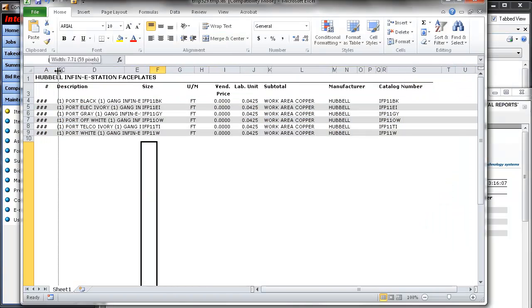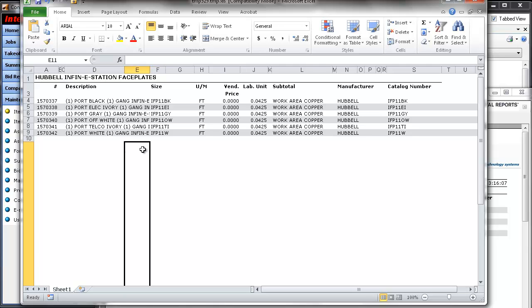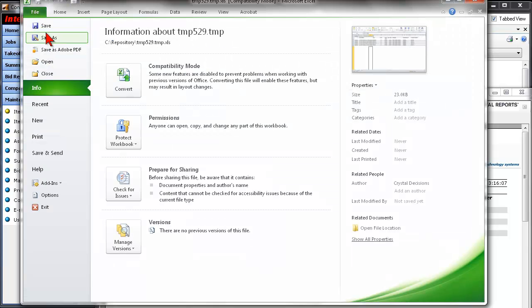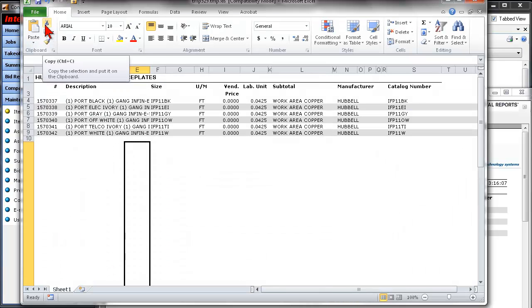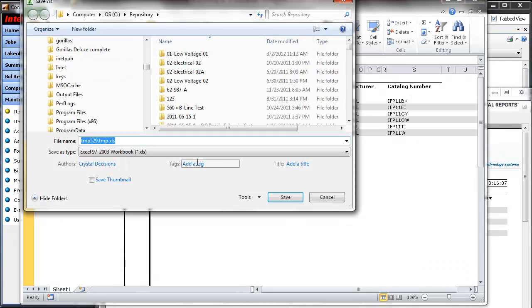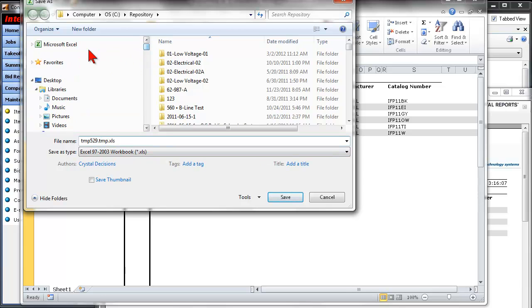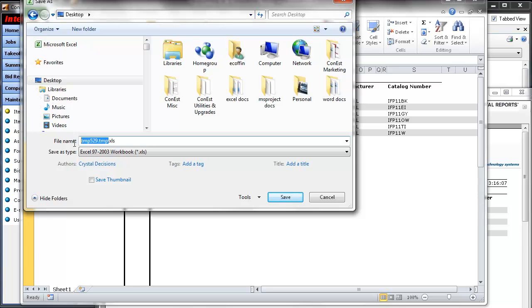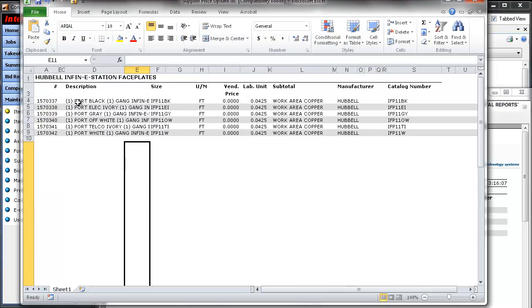And here's a typical, more flat file in Excel. I'm just going to save this now. Do a Save As, and I'm going to put it on my desktop. I'm actually emulating getting it ready to send off to a supplier. I'm just going to call it supplier price update. It could be Graybar or Gexpro or anybody else. So I'm now going to hit save, and the file's been saved.